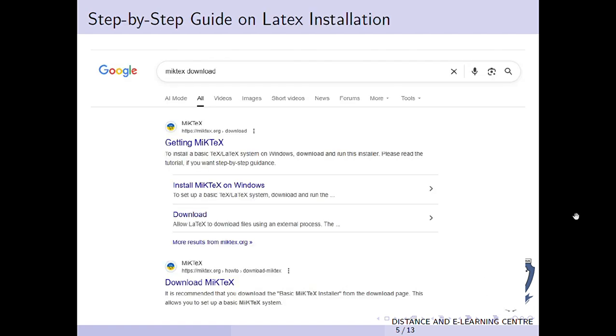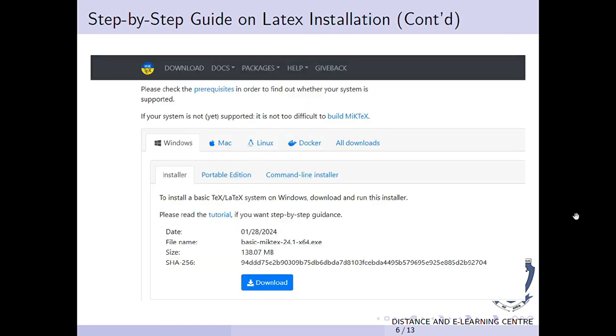This is a step-by-step guide on how to install LaTeX. You go through Google, you type MiKTeX download, and you're going to see a screen this way. Then you click on download MiKTeX, and that is all.